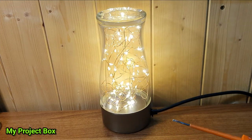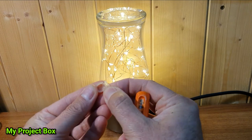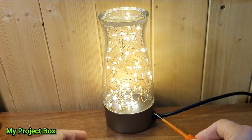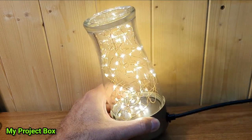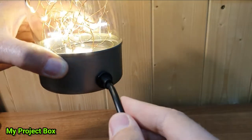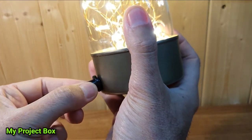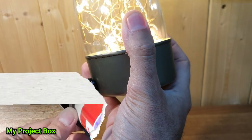And the other thing I did was, this little silicon grommet just wasn't up to the task. I think the can was too sharp; it cut straight through it. I replaced it with this much more sturdy grommet cable gland, cable relief thing.